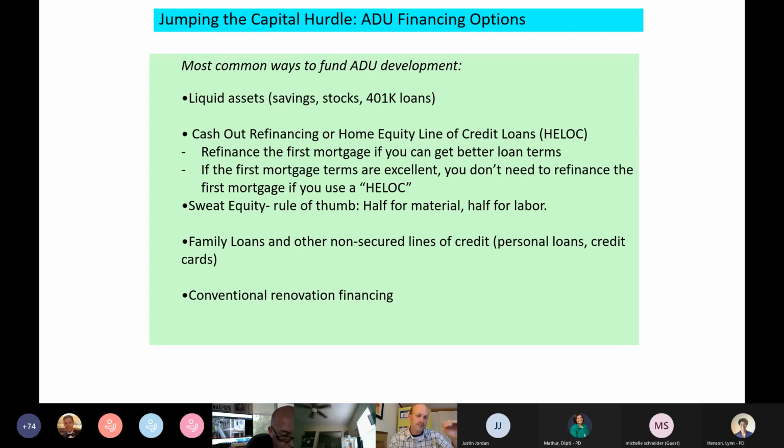So you could refinance, pay off that first mortgage, and then lock into a lower rate and pay against that new, larger mortgage. But you get all that money as a cash out advanced loan, essentially, that you're paying 3% interest on. So that's a cash out refinance. That's something to consider if you don't have a great current first mortgage and you would qualify to do a refinance. Consider doing a cash out refinance.